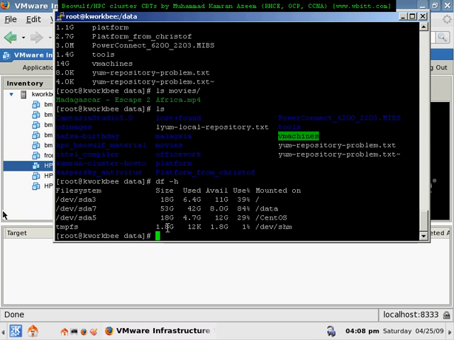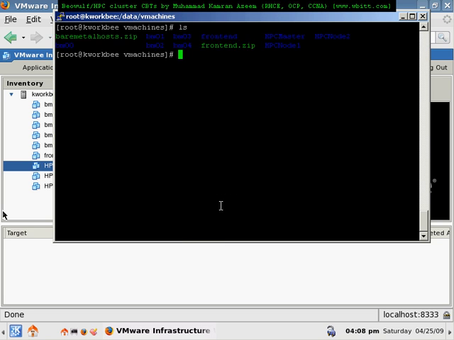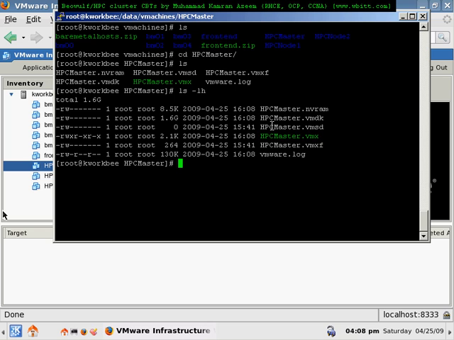Let's go to the back end and cd to vmachines, and we have this HPC master directory, which has these files. As you can see, this is your virtual machine disk file. It has only consumed 1.6 GB.